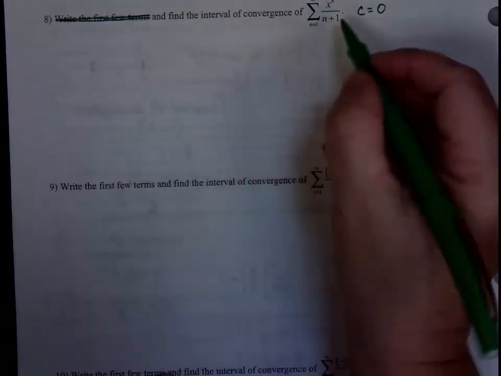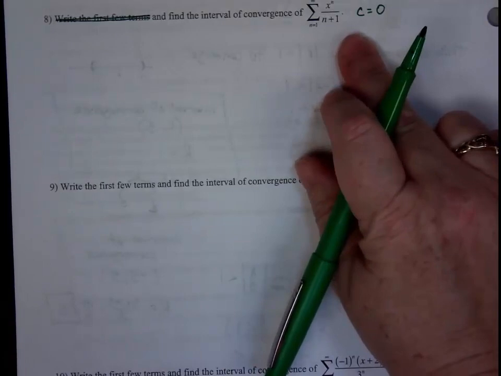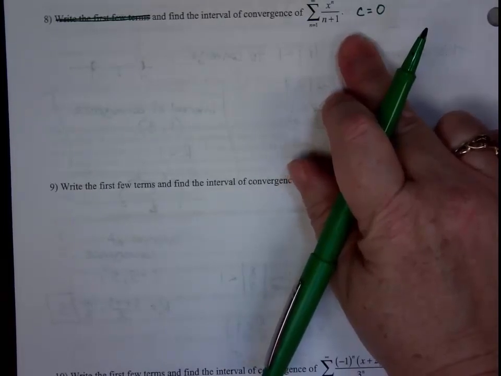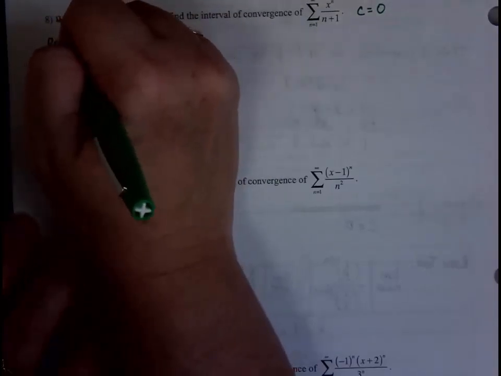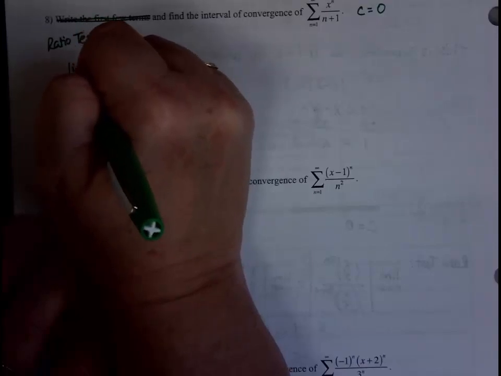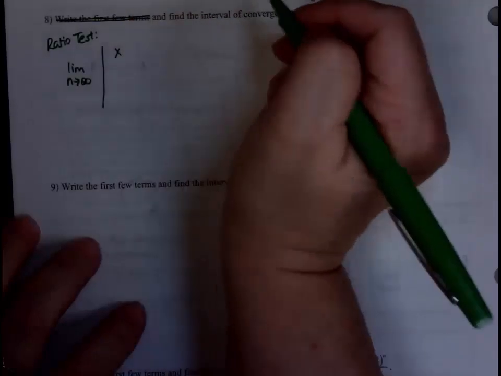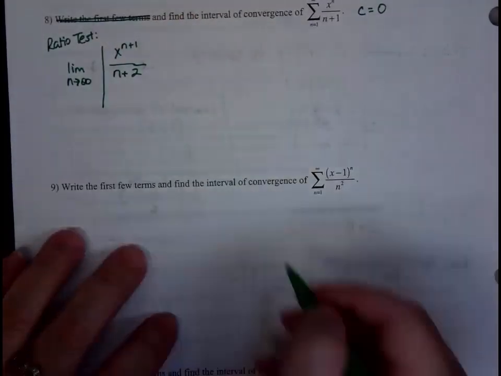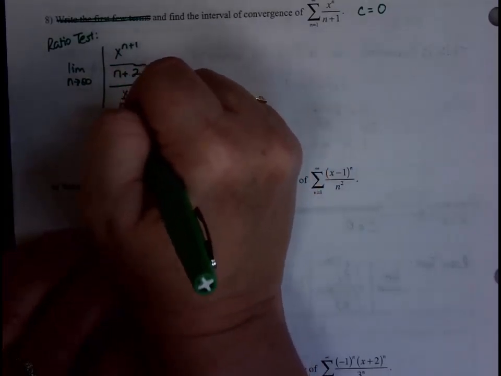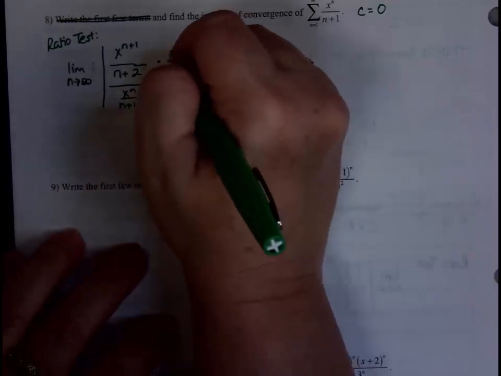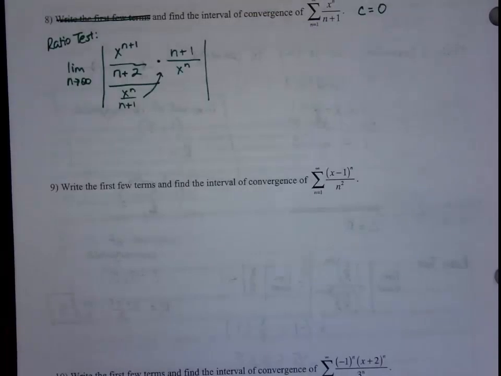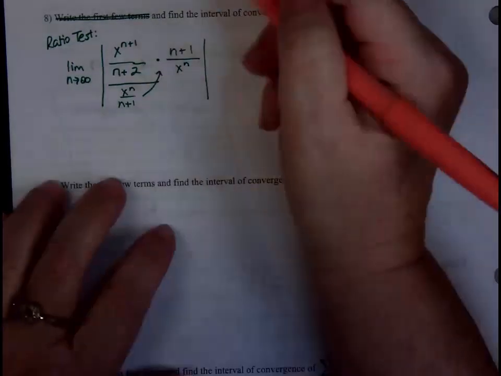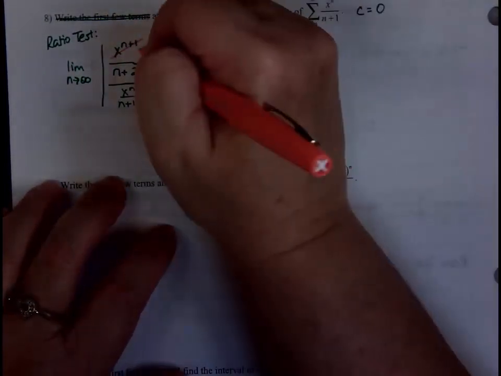All right. So look at this problem. Does that fit the mold of any kind of power series that you've seen before? Can we do the ratio test on this one? Yeah, let's do the ratio test. It works pretty well. So we take the limit as n approaches infinity of x to the n plus 1 over n plus 2, over x to the n over n plus 1. We're going to flip that up and get n plus 1 over x to the n, closing my absolute values. Same thing we've been doing. What do you see that simplifies? x to the n plus 1 and x to the n. So this becomes what? x on top.